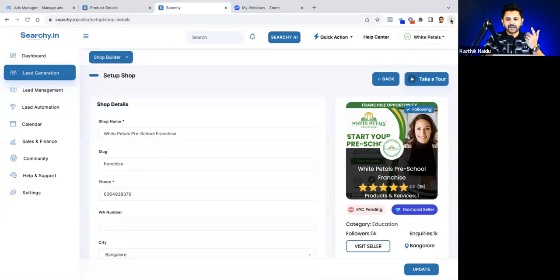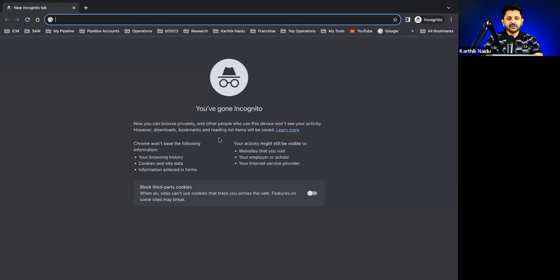So the question right now is how to log in in case you have already done it and your shop is created. You must have created your profile and been asked to fill that form. I think we received about 65 or so, and all those shops have been created. If you have not filled up that form, can my team please share the link for all the members? Okay, do not share, I'm sorry. Some of the members are not part of Searchy, because it's a Saturday mastermind. So please do not share the link here. Make a note of that.